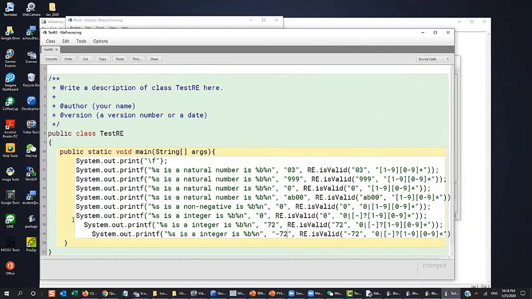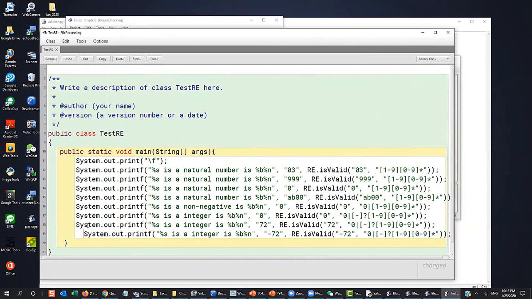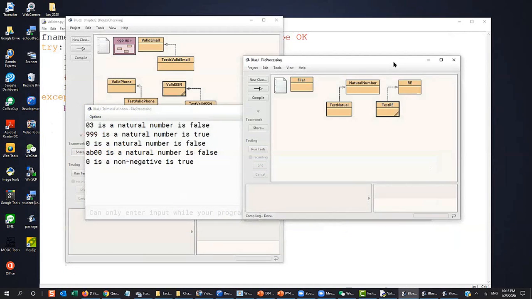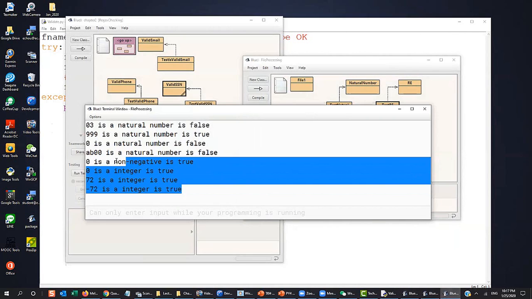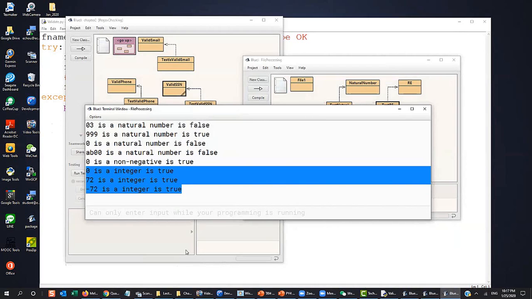The purpose of having this regular expression checking is to help you qualify whether the input string is the kind of format you want or not. So these three all are integers. Is that okay?